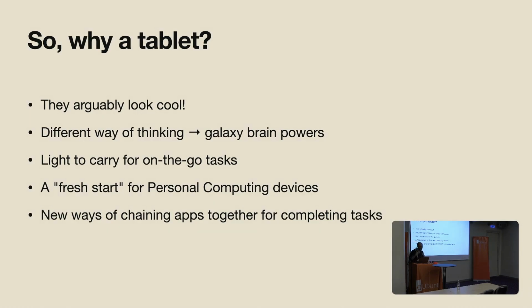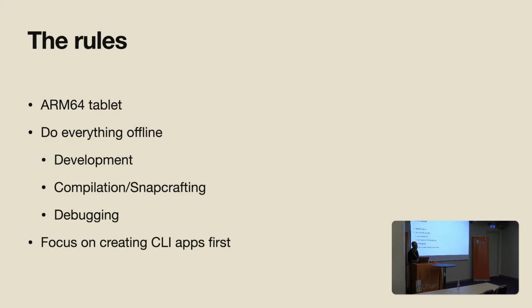So for me personally, to achieve the Snapcrafting goal on a tablet, I figured I want to put those two beasts next to each other and compare them. What can you do with it? So here are the rules. It needs to be an ARM64 tablet, because iPads are only ARM64 available. So the JingPad counts in that group. Totally works here. It needs to do everything offline, so no cheating, no shelling out to a different server and running shell commands there, no Snapcraft on a server on the remote. And debugging also, potentially.